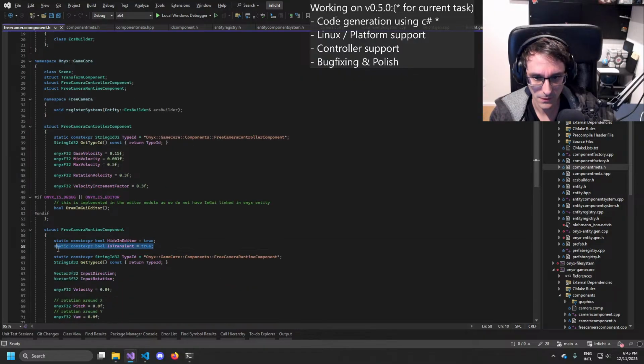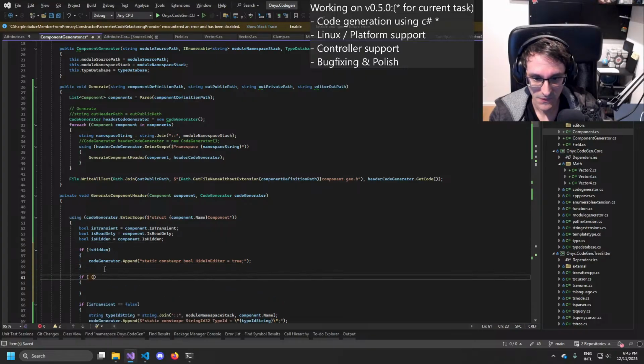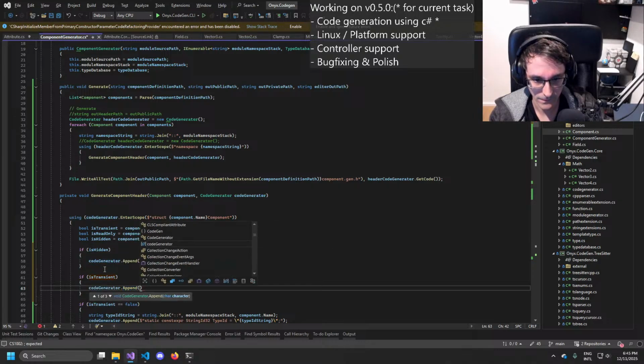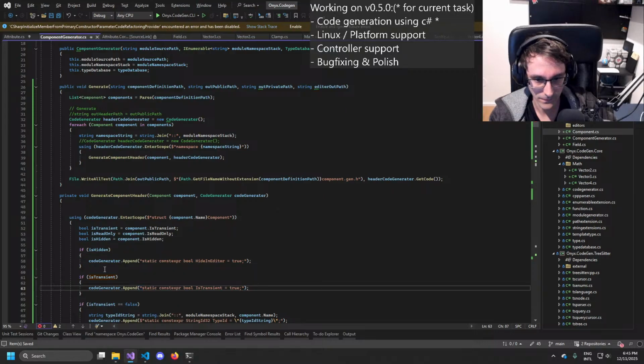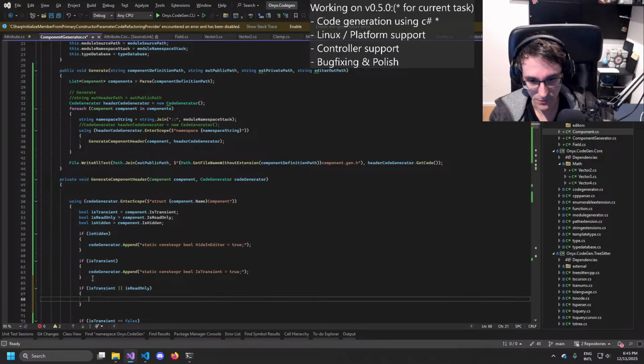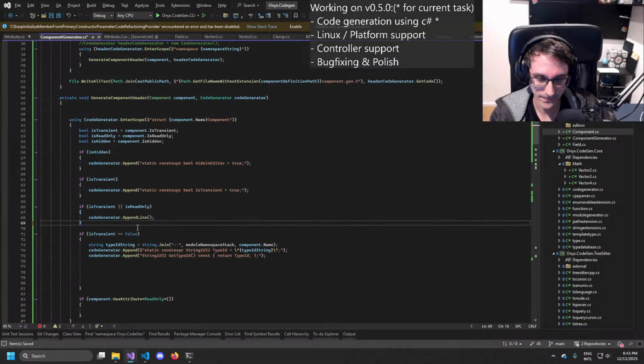Yeah. If it's transient. And then if it's transient or is read only, we do code generator append line. So we have an empty line in between.